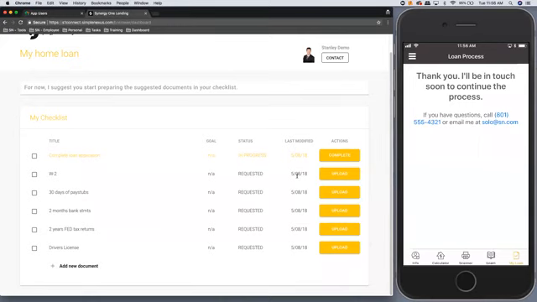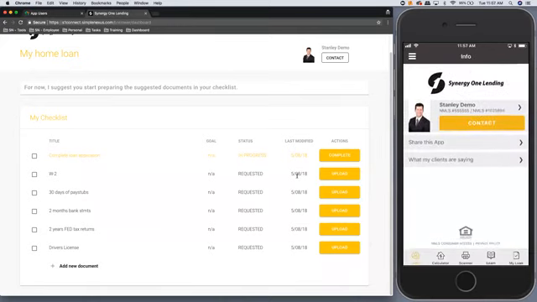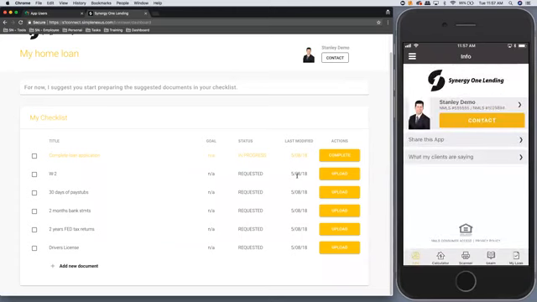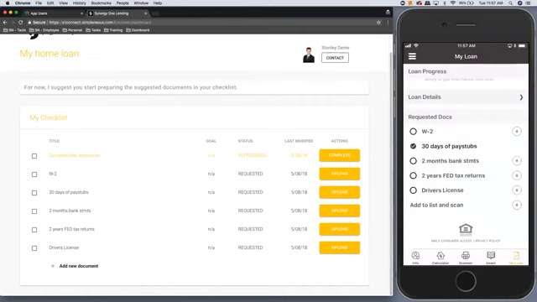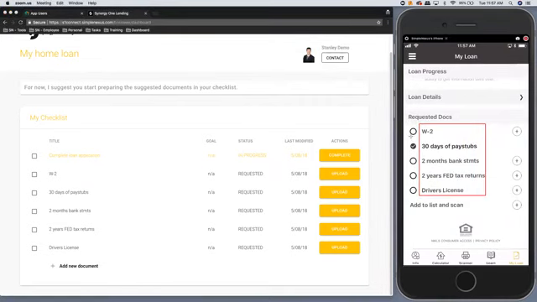Now on the mobile side, let me again just refresh the app so that I show my loan details. So now on the loan details, I have my Billy Borrower here, and I can see the list of documents that are being requested of the loan officer. Here's the complete list right here, including a status. In this case, the 30 days of pay stubs was already uploaded. So we see that one, the font changes, two, I have a little checkbox over there, and three, the option to actually scan a document then goes away. So let's go ahead and scan a new document.